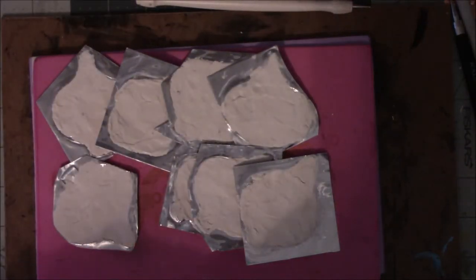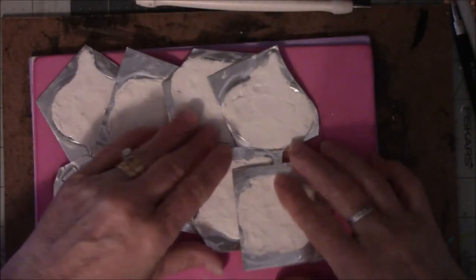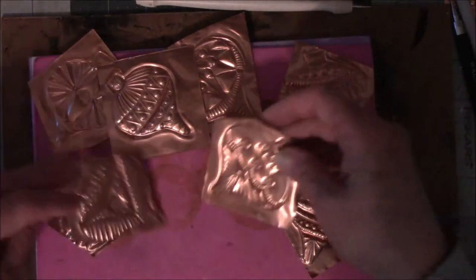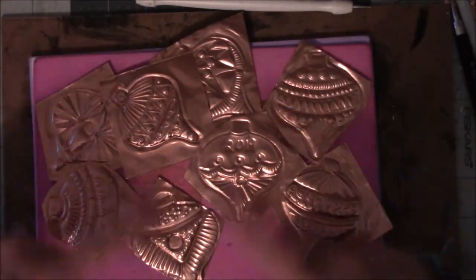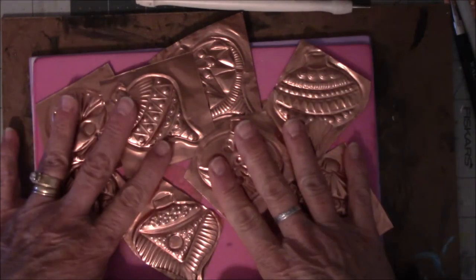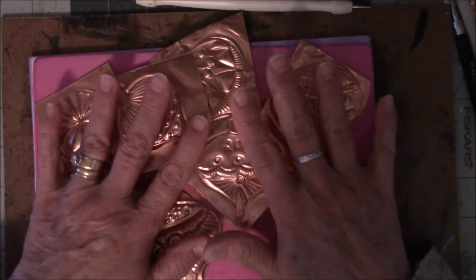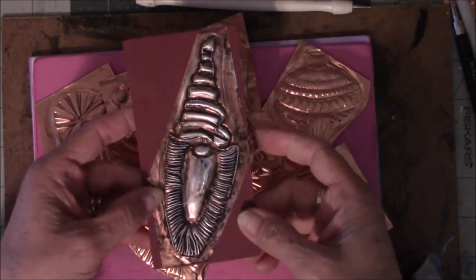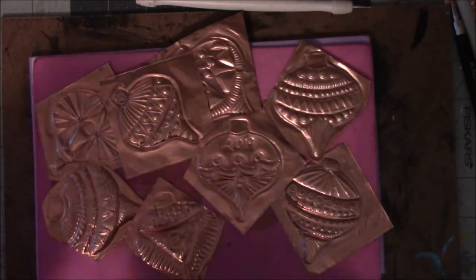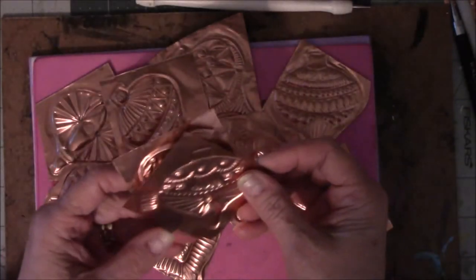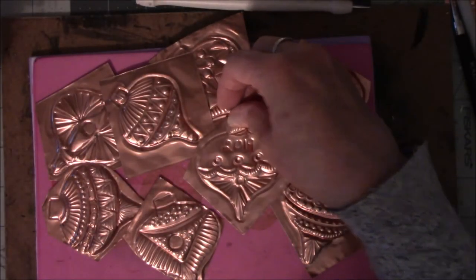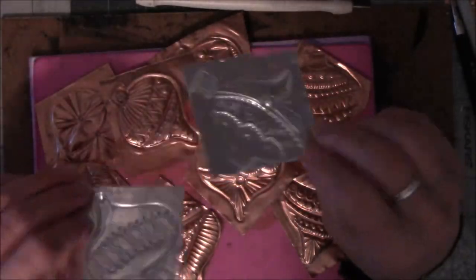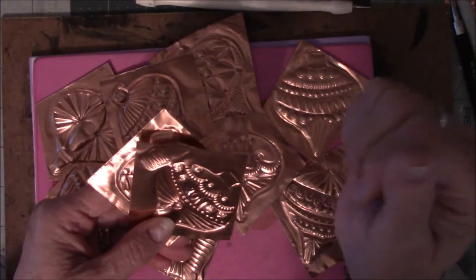Alright, so that is my muse for today for my creative year. I hope you enjoyed looking at all the little ornaments. These are going to be gifts for family and friends in Christmas cards. So if you're one of those people that usually gets a card from me, this might be in your card. I'm going to go, after I finish making these, then I'm going to go back over with the black and color them, do the black paint on them like I've showed in previous videos. And then they will be ready to turn into regular ornaments. They'll have the tops glued on and then glued to the back of the paper, filled in and the glue to the back of the paper. And then I'll poke a hole in them and make the ornaments.